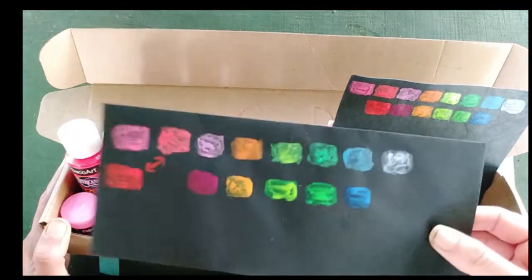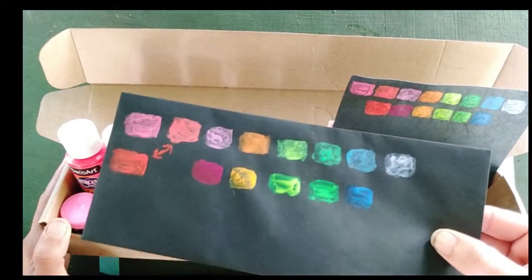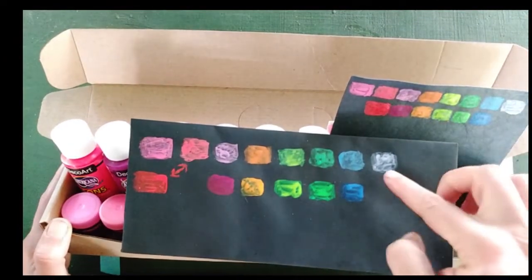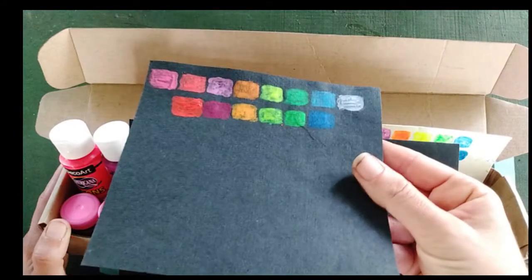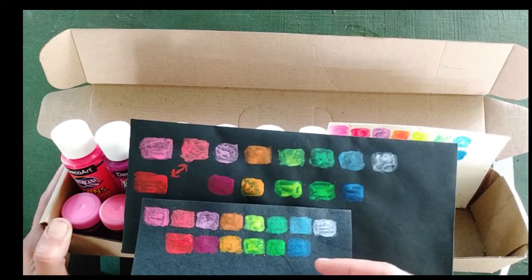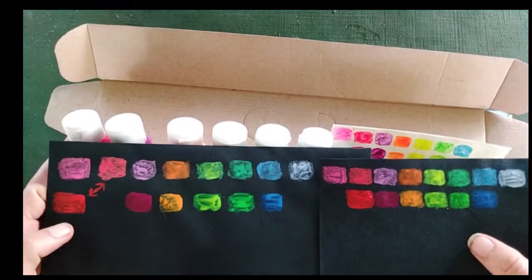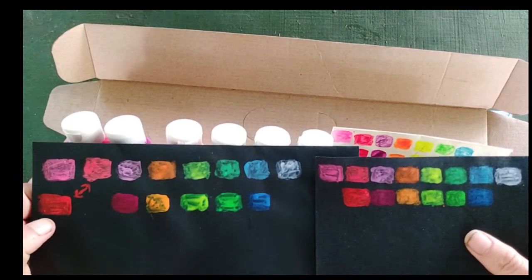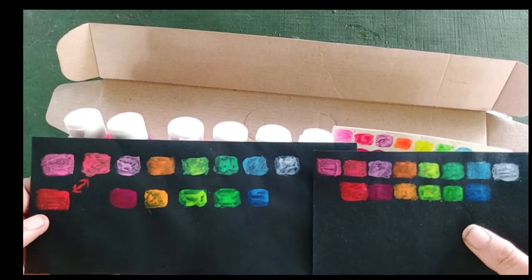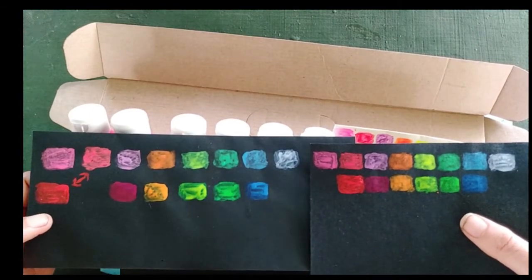Please consider the kind of material that you're going to be painting on. This black envelope is actually kind of smooth, and I noticed that because I painted on some of these before — I got them from a secondhand shop — and it didn't take the paint super well. So I got another kind of black paper. As you can see, with this black paper I did the same setup — Neon Knights on top and DecoArt on the bottom — and the coverage is noticeably better with just one coat. Both of these take quite some time to dry, so if you're applying multiple colors or multiple coats, it's kind of a pain. It just depends on the kind of paper you're working with.